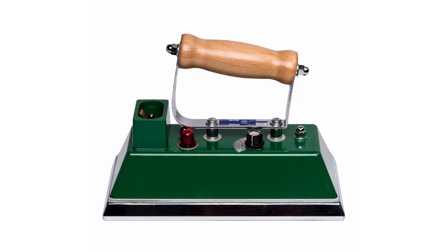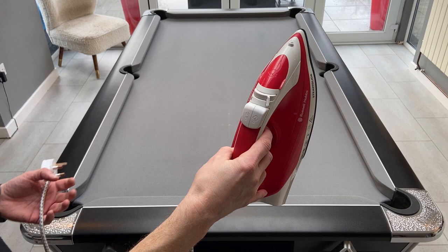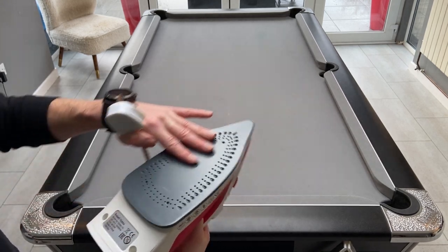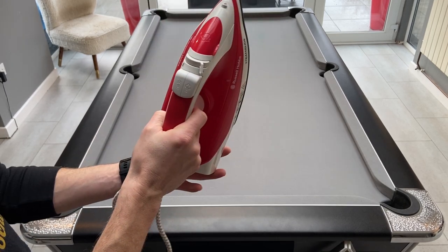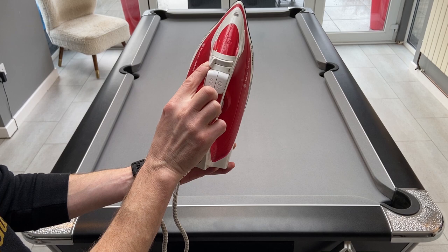When it comes to ironing, I'm sure many of you will have seen the table irons that are specifically designed for the job. These are great and if you can afford one then that's brilliant, but they're not the cheapest things out there so I've always just used a standard household iron. If you're going to do this, get yourself your own iron — not just the one used for the family laundry. That way you can make sure you keep the underside clean and unmarked and, most importantly, guarantee that it's not got any moisture in it. Most family irons will have a steam setting and even if turned off, if there's been liquid in the iron it could spit or let out residue which you don't want on your cloth. By having your own iron for the table you can make sure it never has any water in it.